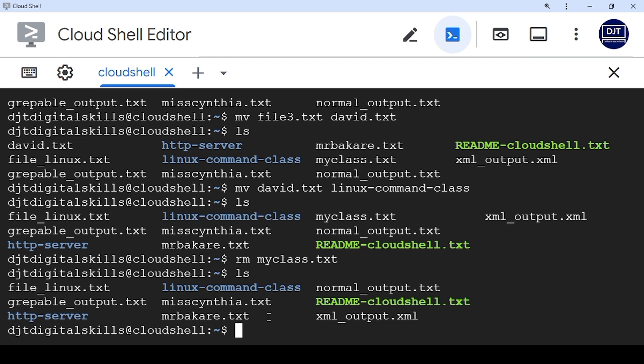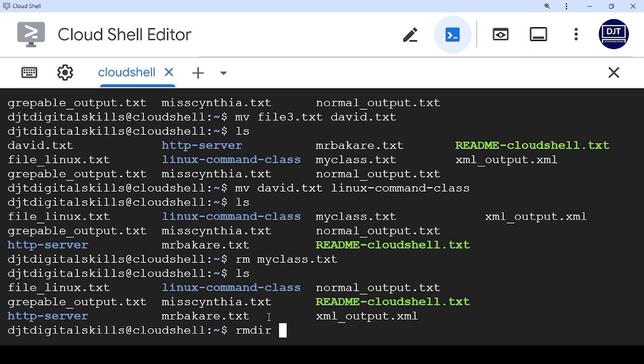If you want to remove something without any traces, you can use the recursive option, which removes everything that has to do with that item. Now another thing we can do, if I want to remove a folder or directory, is use remove directory. This remove directory only works on empty directories. If something is inside, there will be an error. But if nothing is inside the directory, it will work.